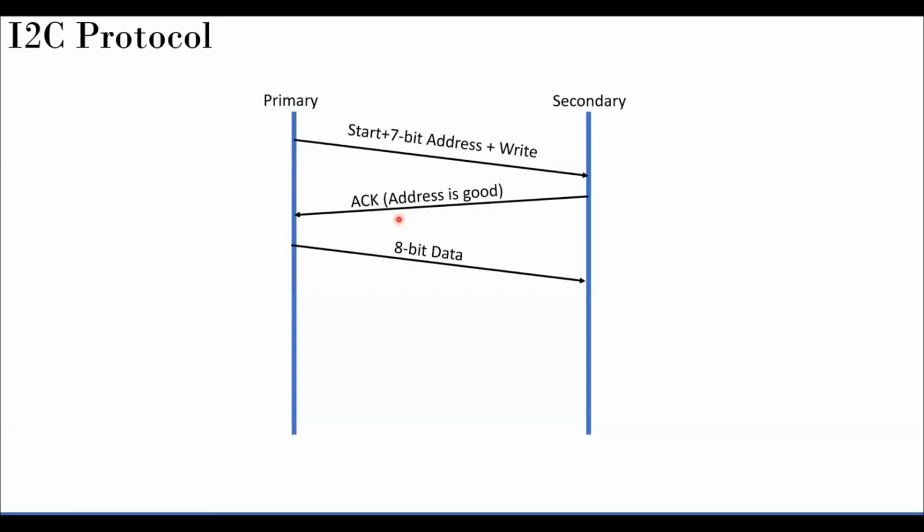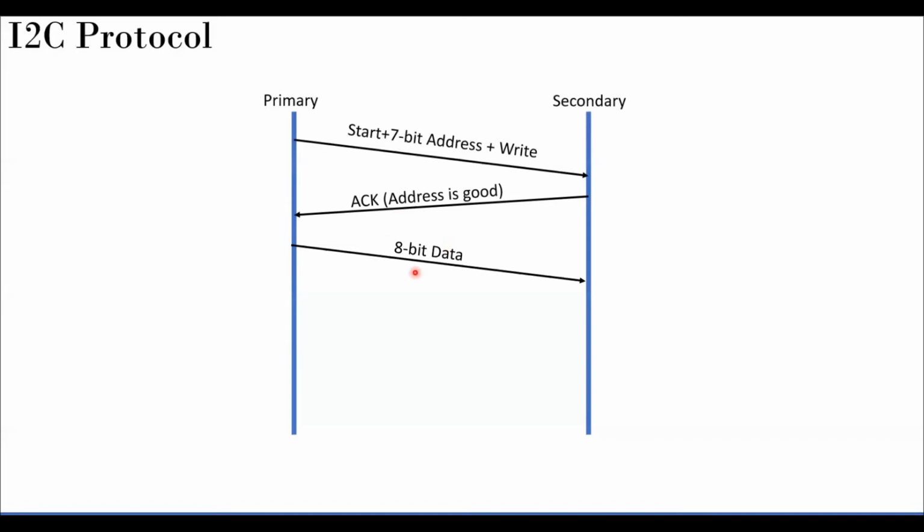Okay, so I will show in the next slide a slightly different picture, where sometimes, for example, in our case, we have the 3-axis accelerometer, right? So there are two addresses there. One is the device address, which will point to the accelerometer. And then there is another address, which is pointing to the x-axis, y-axis, or z-axis. So then in that case, I need to send two addresses.